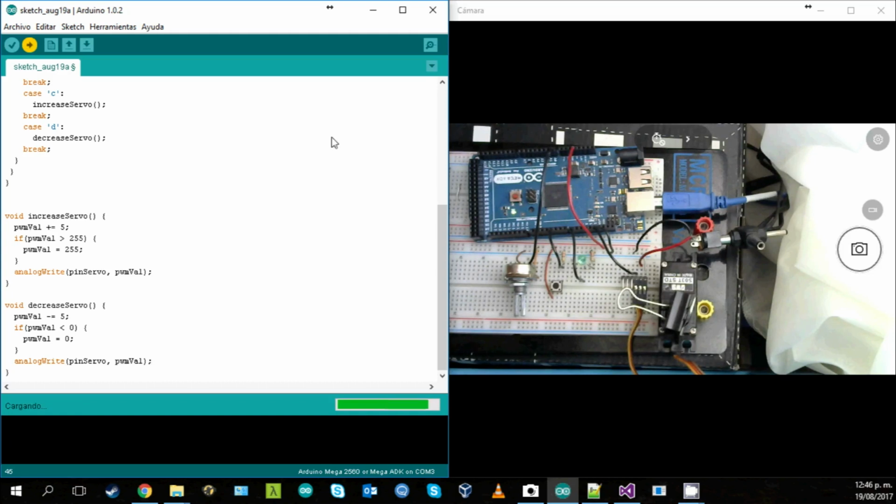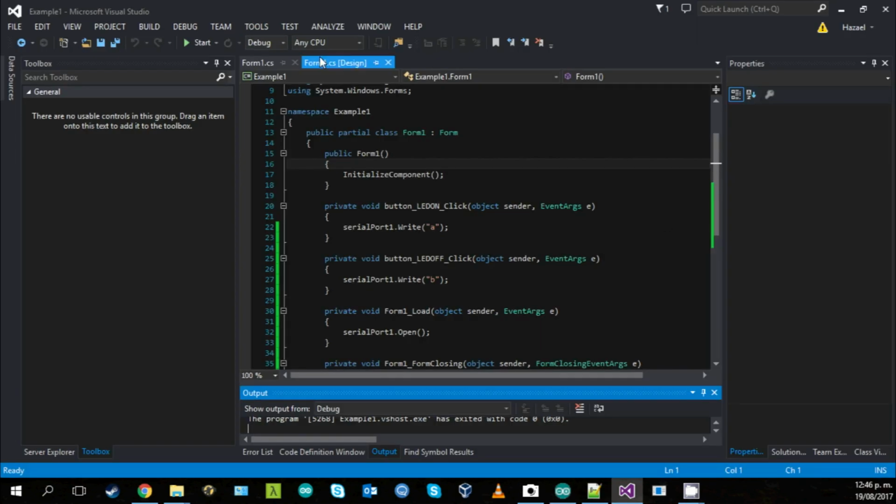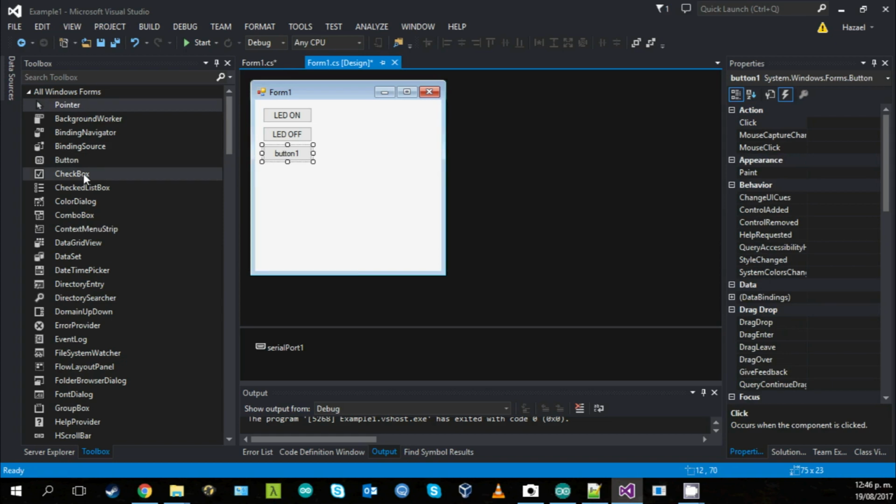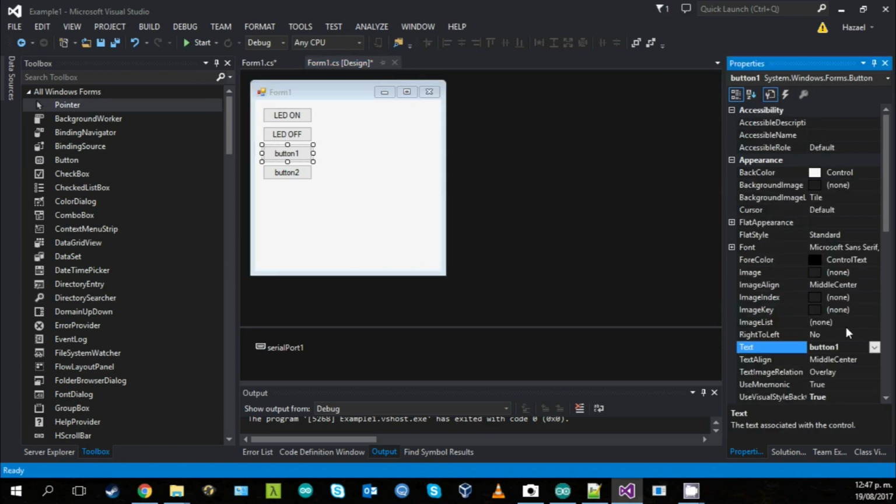I will load this to the Arduino, and let's go back to our graphic user interface. I will drag and drop 2 more buttons. I will rename this button to PWM++ for increasing PWM.